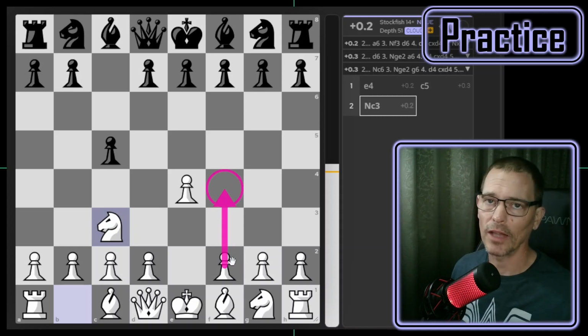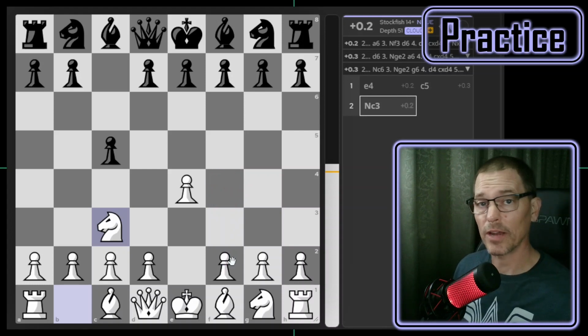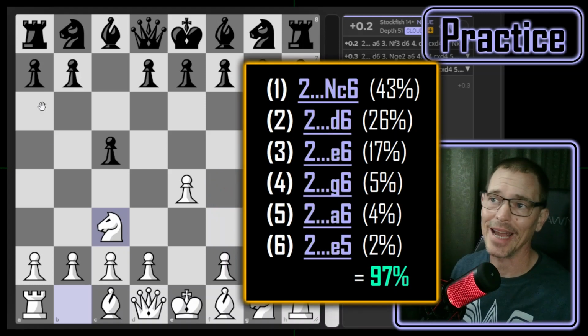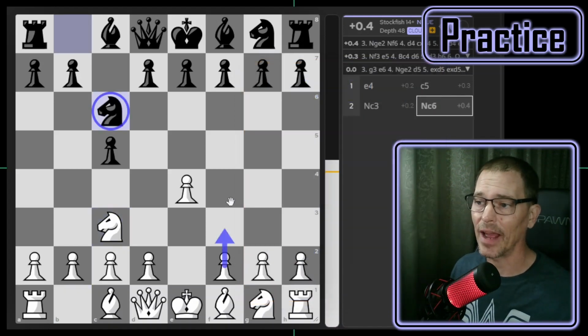So what I did, I looked at all the things that Black would play now on move 2 after I have played knight to c3 and haven't yet played f4. And according to the players database on Lichess, almost half the time Black's next move is going to be knight to c6. It's about 43% of all games. And then I can play f4.